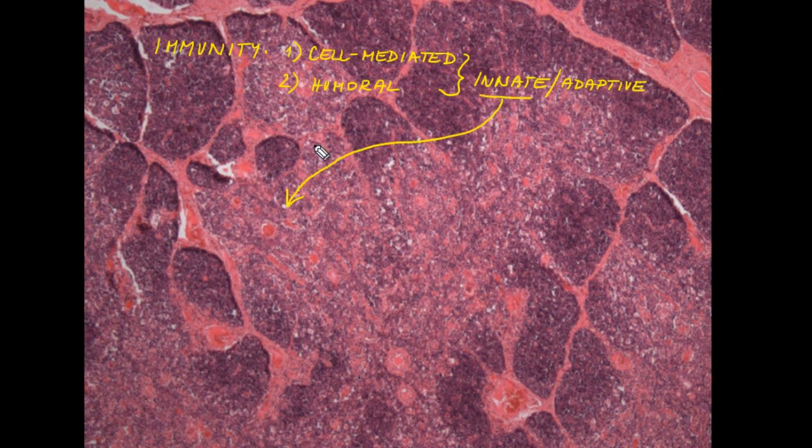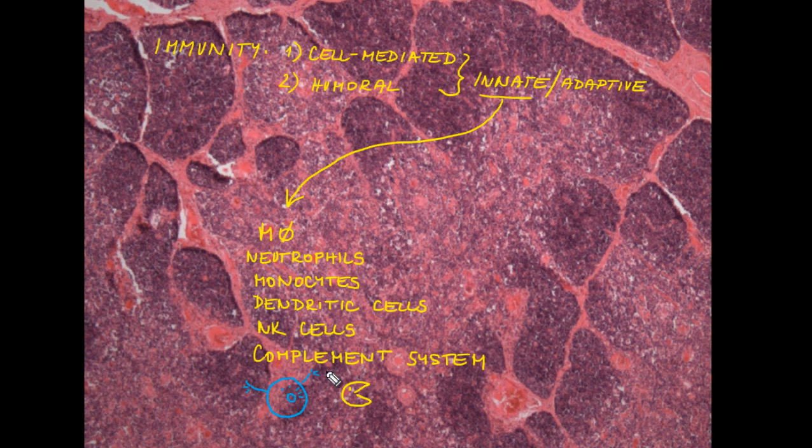Innate immunity is represented by macrophages, neutrophils, monocytes, dendritic cells, natural killer cells, and a complement system. That's basically a system of plasma proteins which are working as targets for immune cells and are also creating complexes that are helpful in killing some bacteria. Adaptive immunity is formed by T cells and B cells that produce immunoglobulins, also called antibodies. In this video, we are going to focus on T cells.